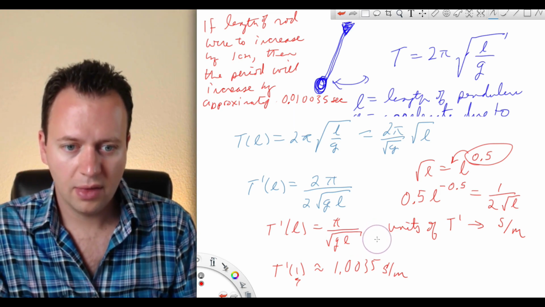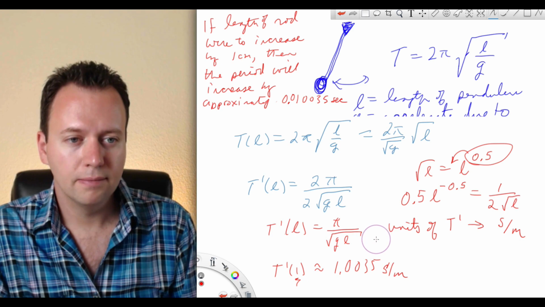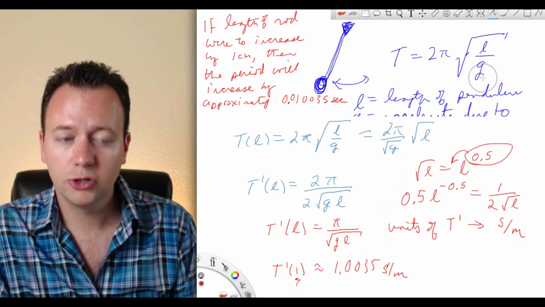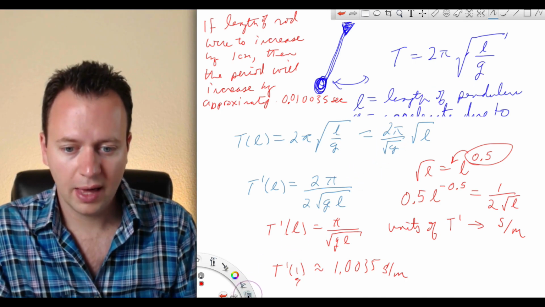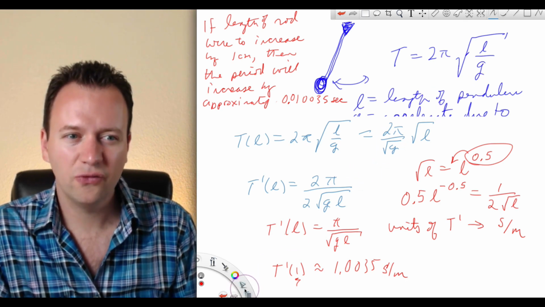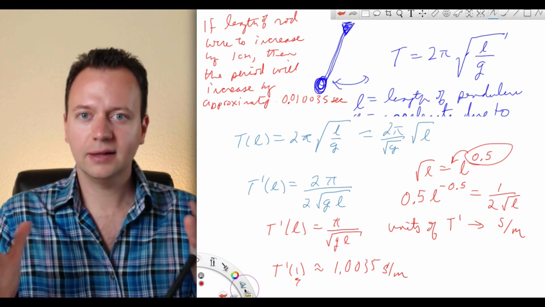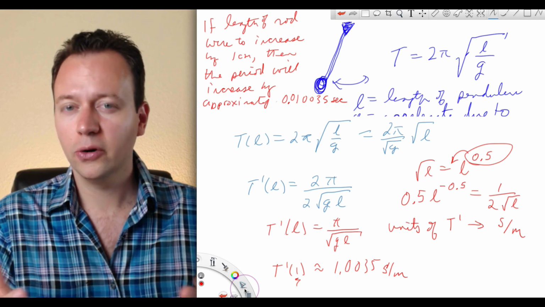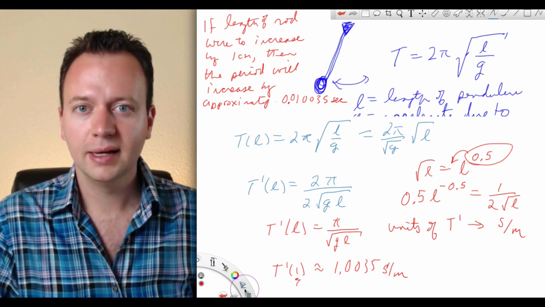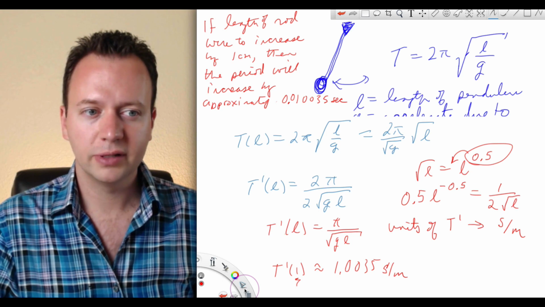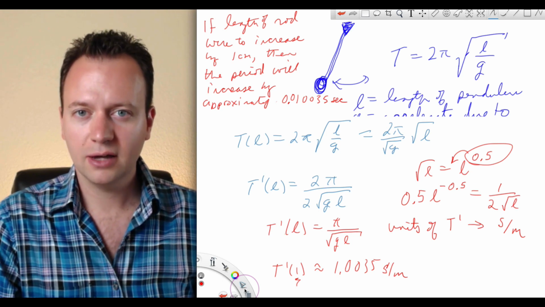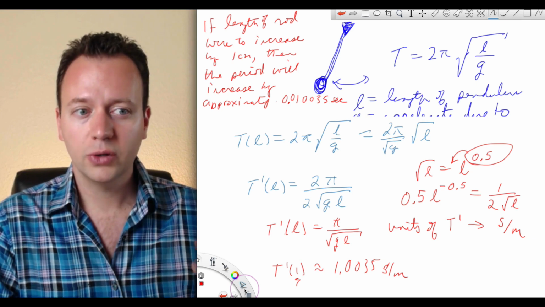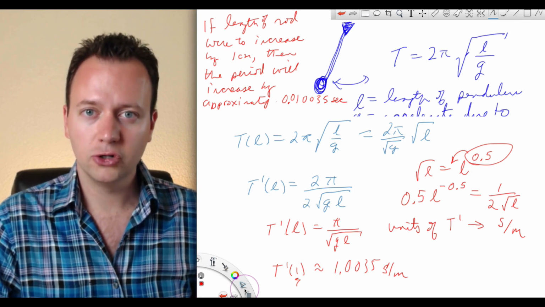So that is the derivative. Now you can also take the derivative of this with respect to G. So instead of viewing the pendulum and saying, well, how is the period affected by the length, we can say, well, how is the period affected by gravity? So it's the same formula, except it's just a slightly different interpretation. Instead of viewing gravitational acceleration as a constant, in other words, as a parameter, we treat the length as the parameter and G as the constant.